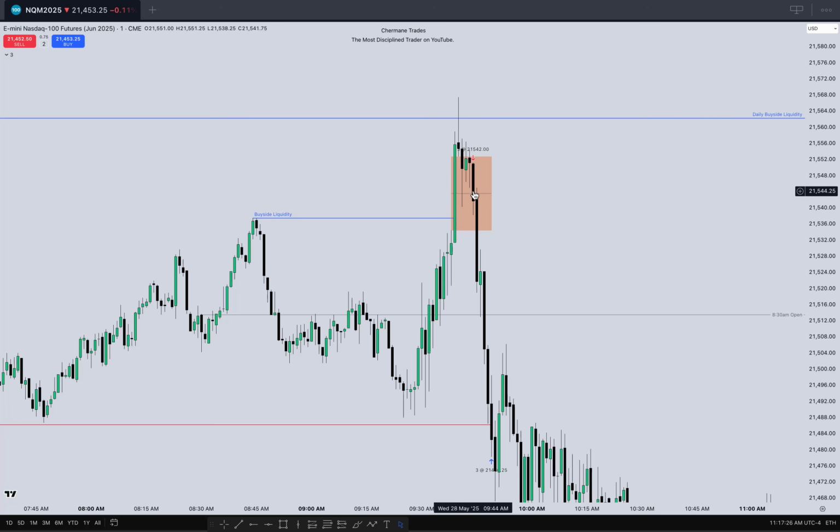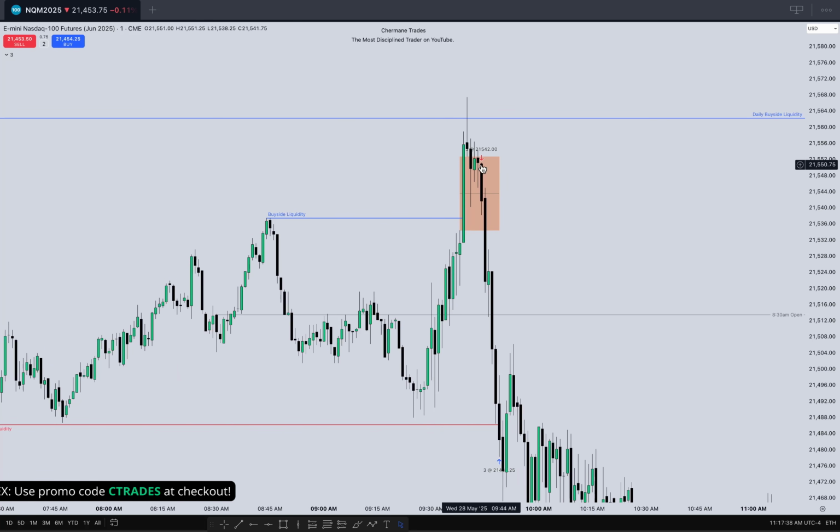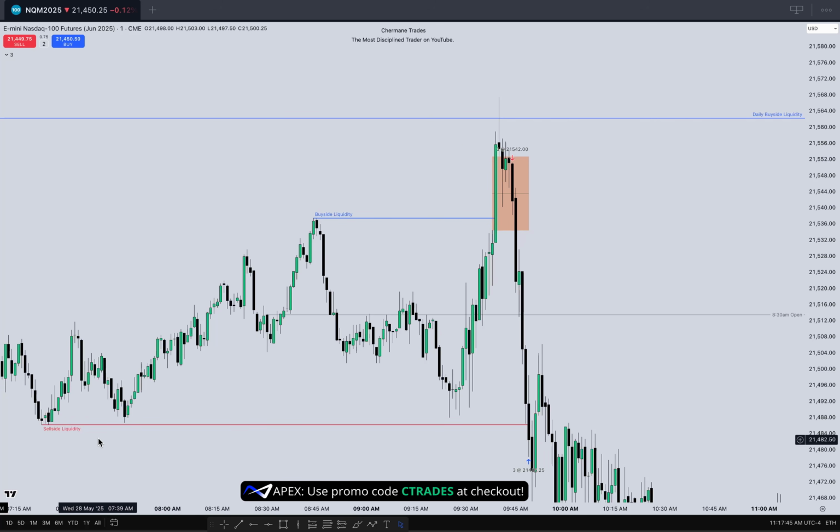We're trading through consequent encroachment again. Is that bullish? Nope. Right there, once we trade through consequent encroachment of the fair value gap a second time, that's telling me that NASDAQ is weak and we're likely to just overlap this whole thing and aim for the relative equal lows down here. So I'm shorting as we're crossing through consequent encroachment there. And then it's just one directional towards the sell side.